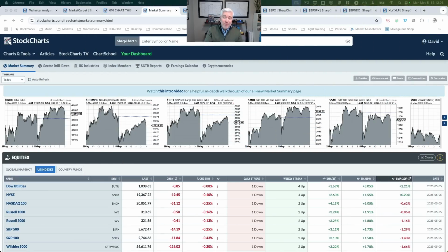By the way, I'm going to be using the new market summary page on StockCharts. The market summary page has been around for a while, but it's had a complete overhaul in so many wonderful ways. And again, thanks to Grayson Rose and Chip Anderson and the team of developers at StockCharts for implementing a really nice upgrade to the market summary page. Selfishly, I would say I'm thankful that Grayson reached out to me and showed me an earlier version that I provided some feedback for, and almost everything we talked about was implemented in the final version. So it continues to be a really great partnership, and one that I'm super thankful for.